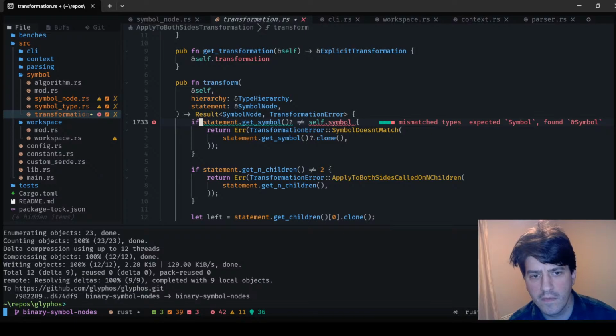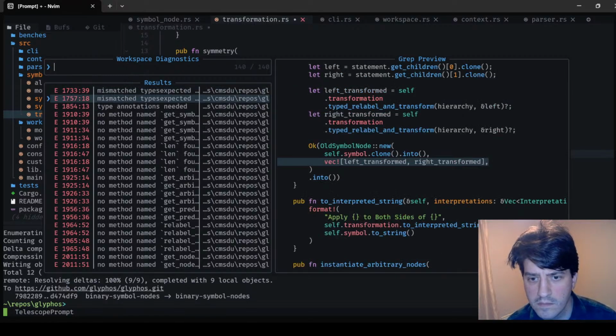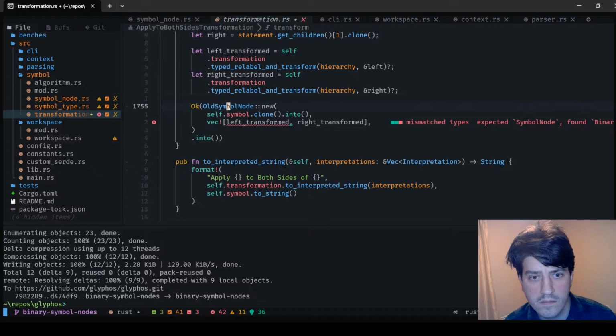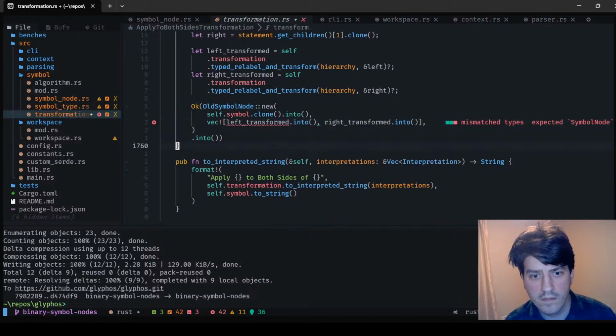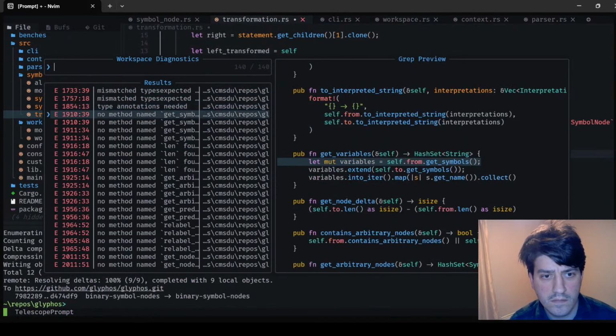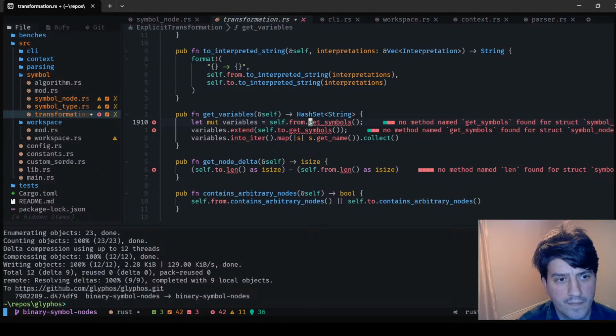Self.symbol. Into get symbols. That's going to be a really easy one.